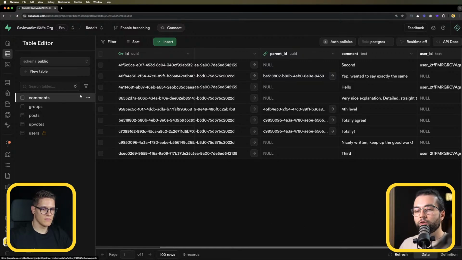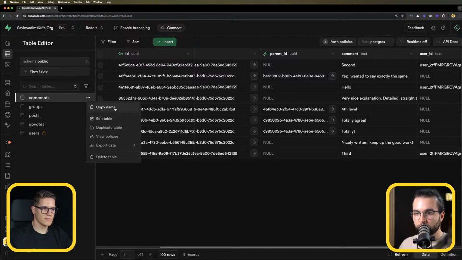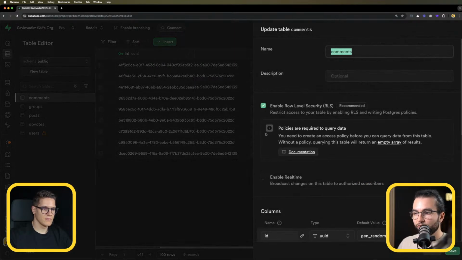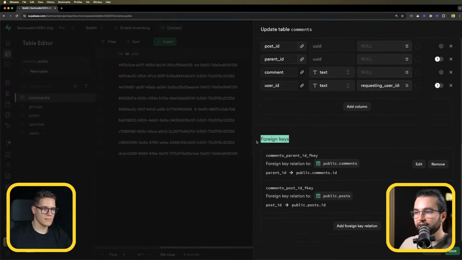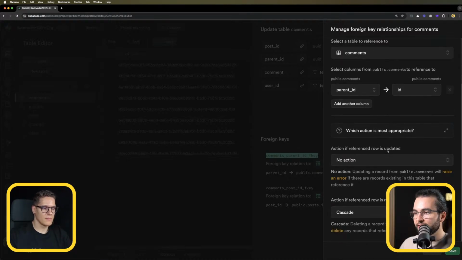This is something that on an SQL database you can configure. If we look into the edit table of the comments, in a foreign key, the relationship of a comment to a comment, if we edit this relationship, you're going to see here actions.